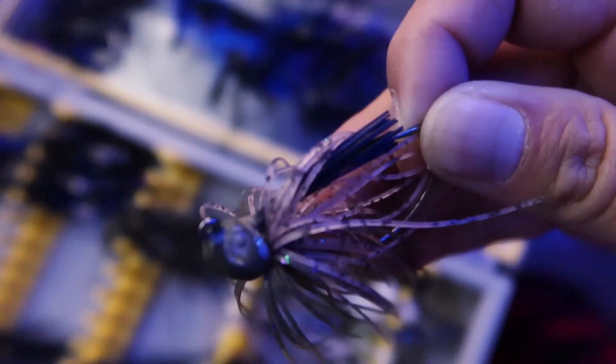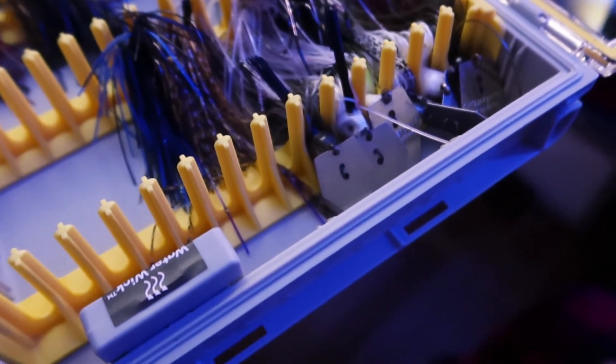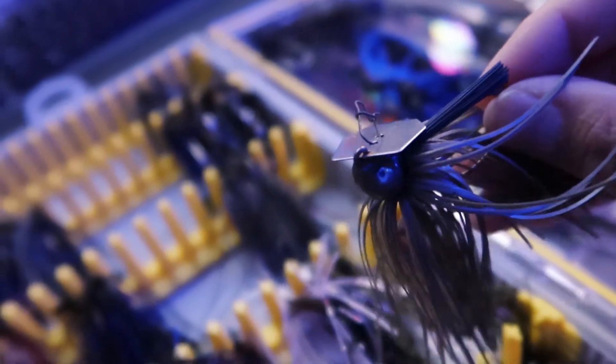So this is the one we made — by 'we' I mean me and my girlfriend. She made this jig, she chose the color and everything. It's kind of nice to just play around with it. And this is some Chatterbait. This is all Z-Man Chatterbait right here — I make this one though. I make it off a poison hair jig, which is a swim jig. But I do open up the hook a bit by heating it up — sometimes I just hammer them. So if they don't snap, then you open it up pretty nice so I can just attach the blade directly to the hook, just like one of those Z-Man ones.